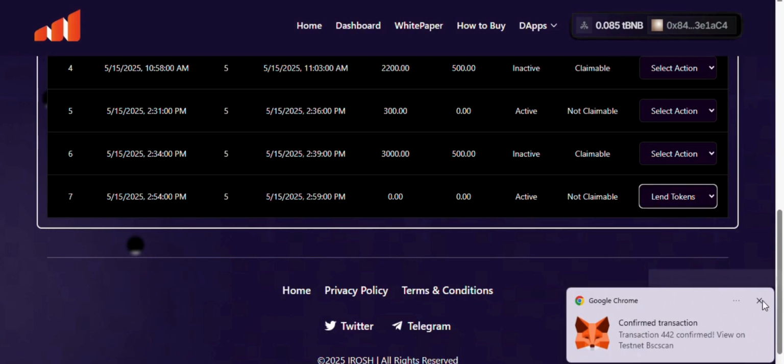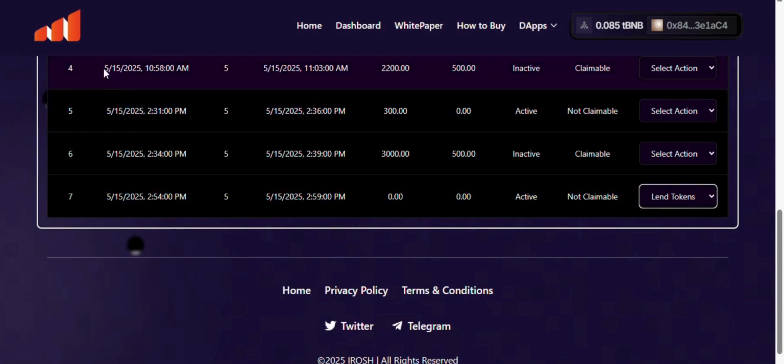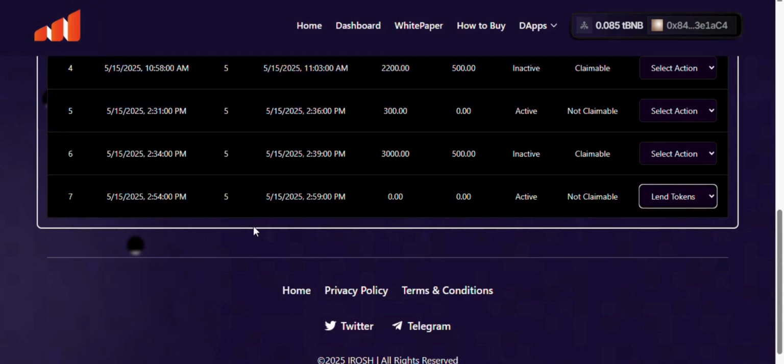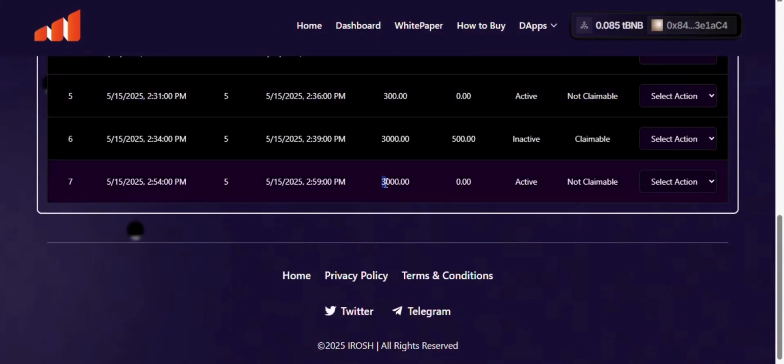The user had successfully lended their tokens. Now in some time, deposit time will end and pool time will start. Then we will wait for the pool time to end to claim rewards.